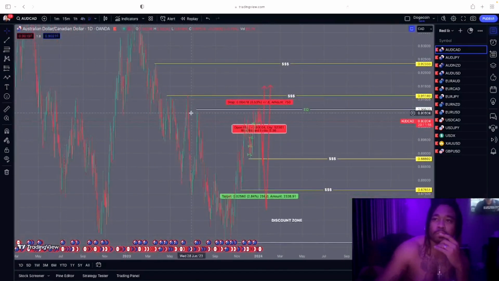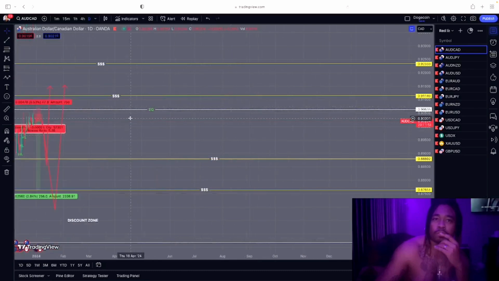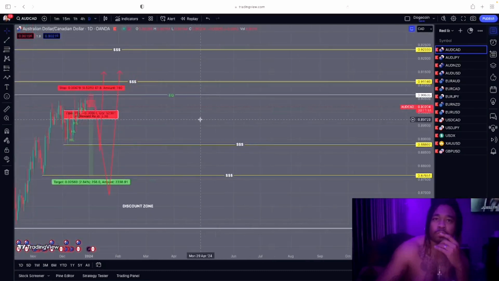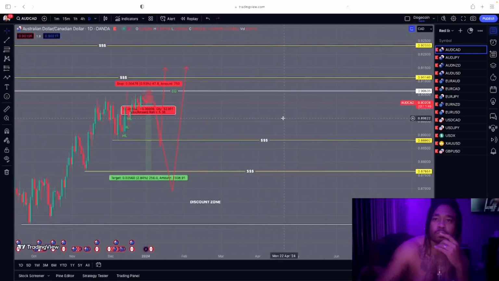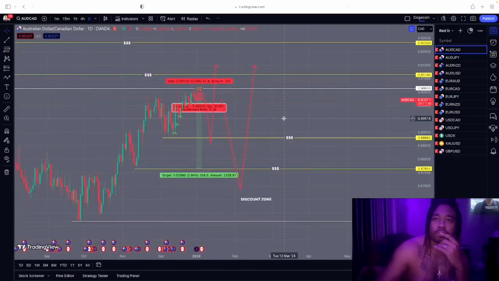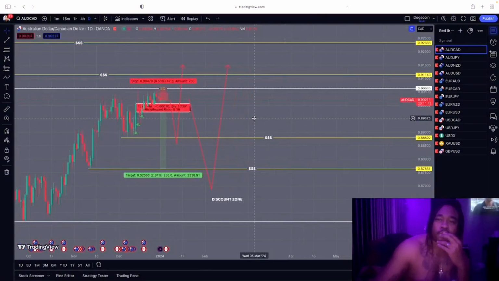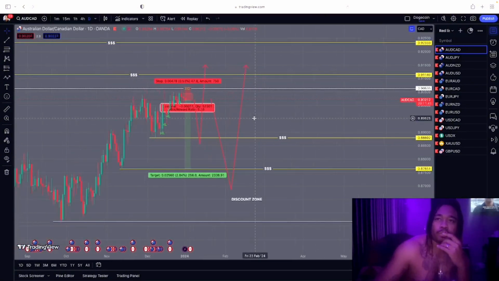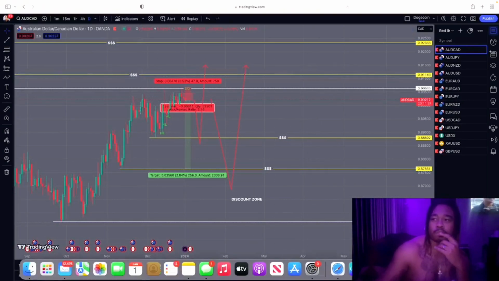I like to keep an eye on the market, and whatever the market gives me, you just got to react to it. If you're trying to predict this market, you're going to be wrong. Reacting to it ain't never let me down. Reacting to what this market gives you will never let you down. So this is the setup that I was looking at, and this is the one I would take.